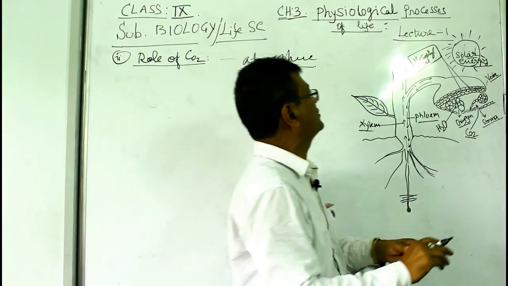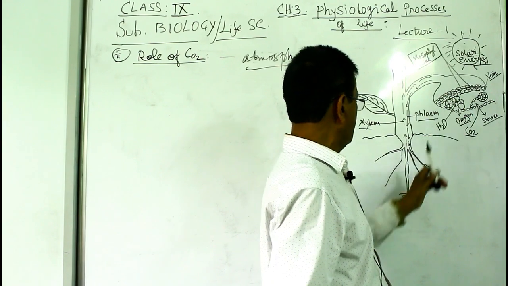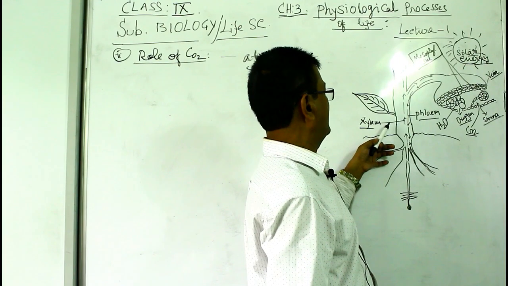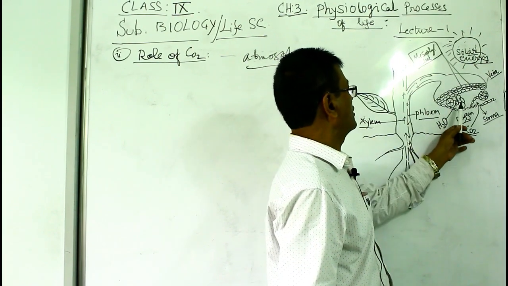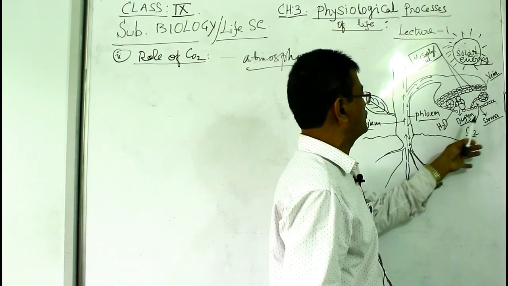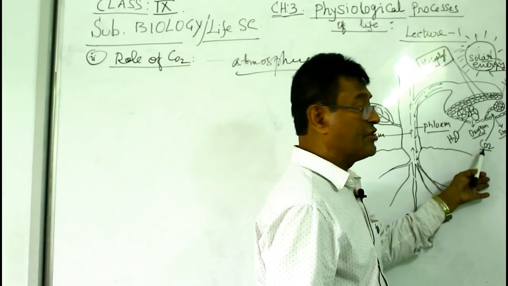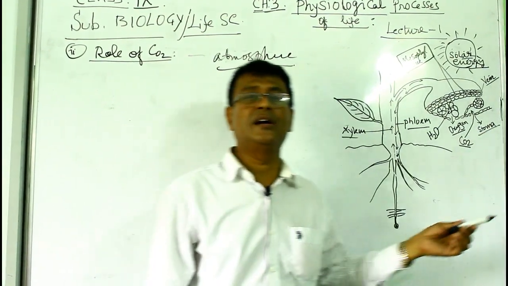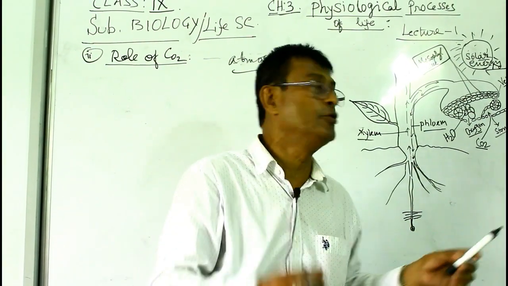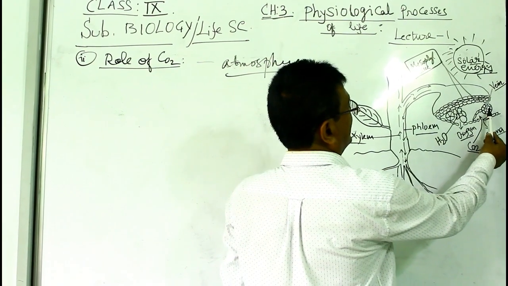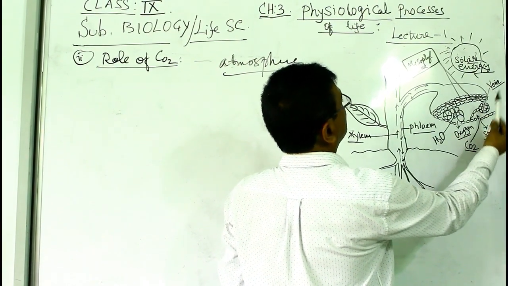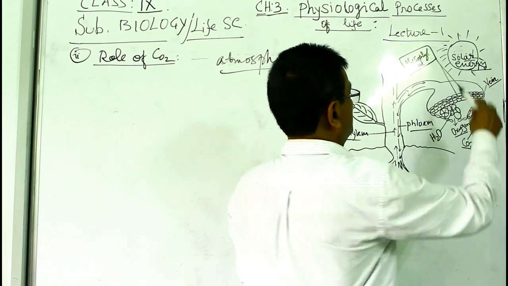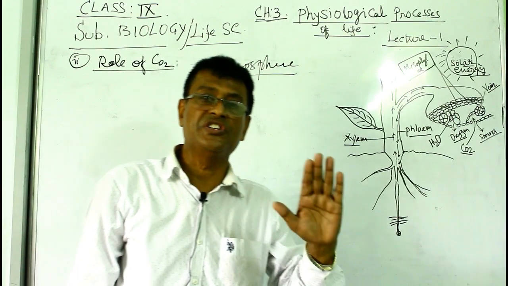Here is the diagram. You see that the mesophyll tissues are there. This is a plant. The outside is the phloem, inside are the xylem tissues, and you see the water is there. Oxygen is coming out after the photosynthesis and carbon dioxide is taken in through the stomata, the plural of stoma. Solar energy comes in there. They are all in the mesophyll tissue, and in the mesophyll tissue food preparation is done.